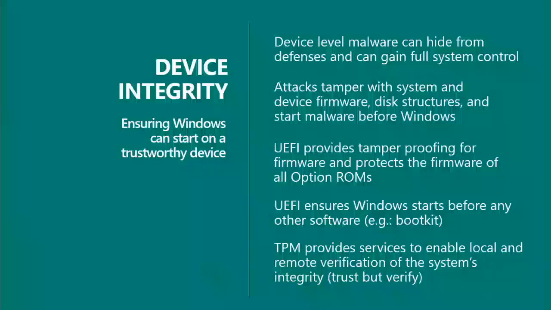The next thing we have is a feature called TPM that typically we associate with BitLocker. BitLocker, of course, is a disk encryption feature, and so you're probably wondering, well, how's that relevant to device integrity? BitLocker has these things called PCRs. PCRs basically allow us to measure certain components of the system, such as the UEFI firmware and the option ROM firmware and the bootloader, and so we can take measurements of all these interesting components as they boot, and then we can store those measurements on the PC. And that's kind of where the story stops with TPM.